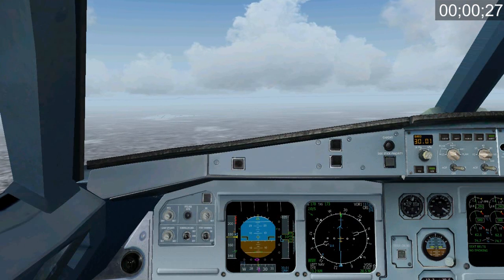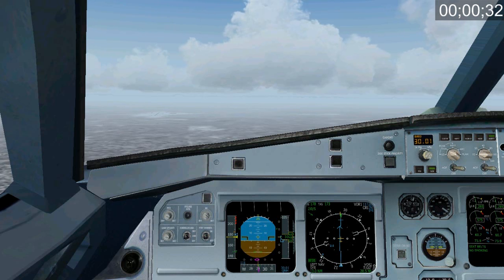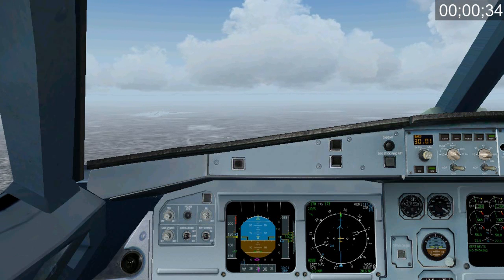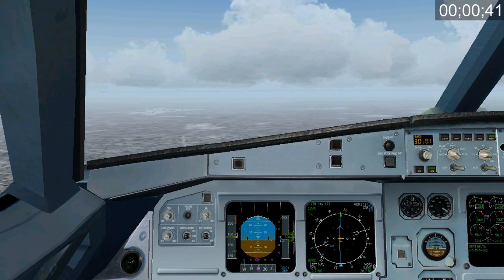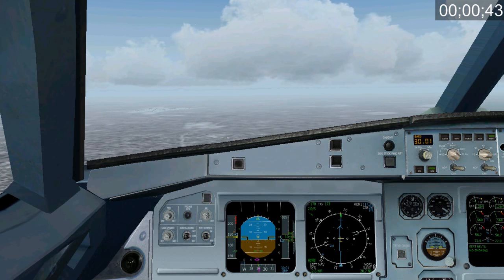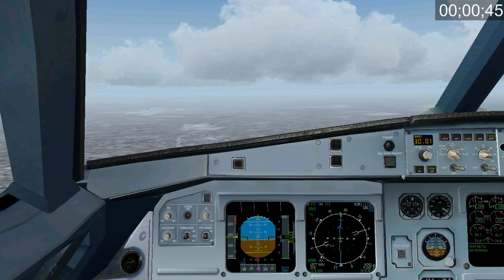The next thing that's going to happen for us, we're going to fly right over the fix again at 11.7 miles, radial of 357 from the second VOR, the Georgetown VOR. At that point, we can do another hold just like we did right now, and we can hold for as long as we want. But what we're going to do from this point is fly back to our IAF.